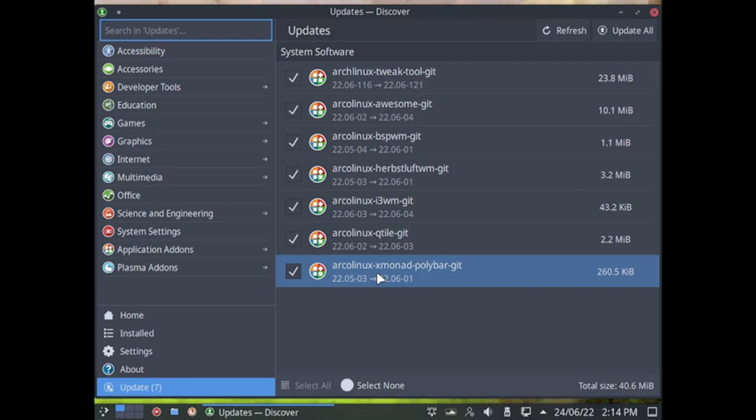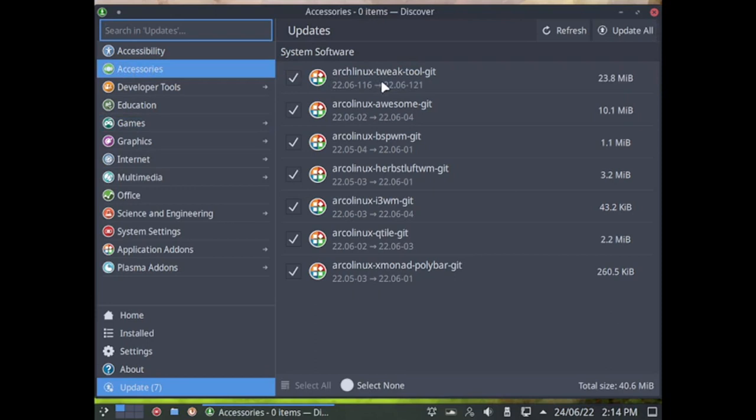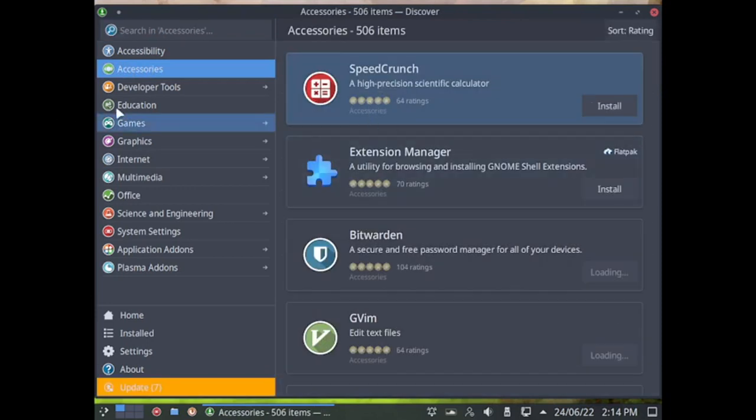So what we will do is we will not install any of this. We will just close it down, or maybe we can check out the accessories. Okay, so Speed Crunch is there, a scientific calculator. Extension Manager is there to install the GNOME extensions. But why?